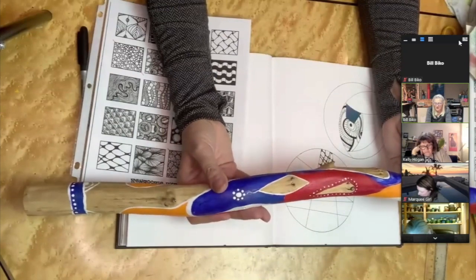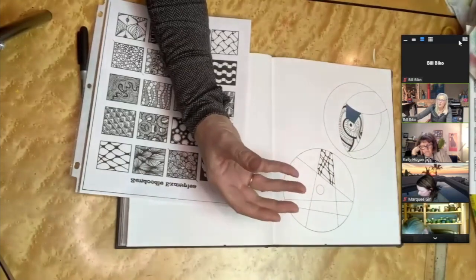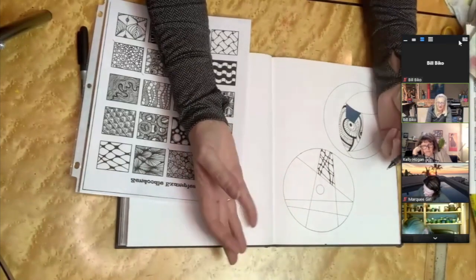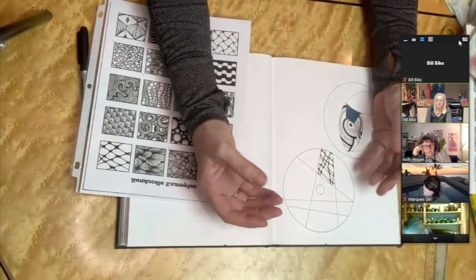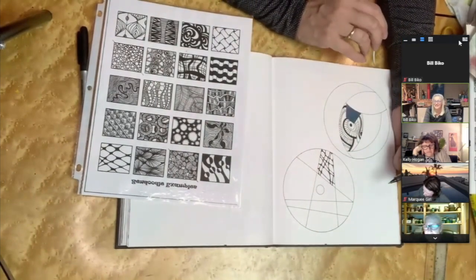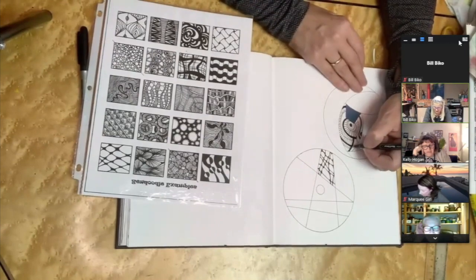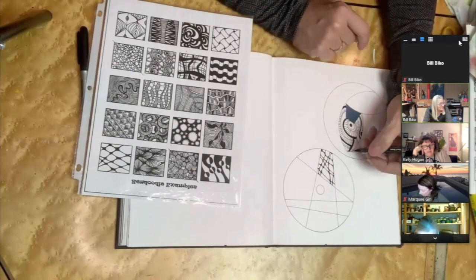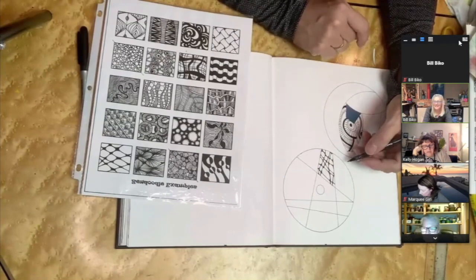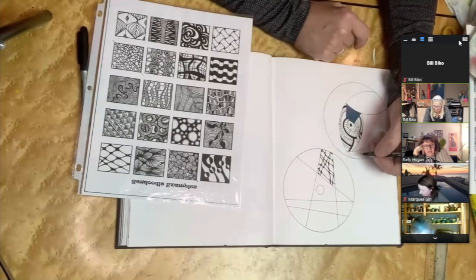So I took all the branches off, debarked them, used all the sticks for painted stick. And what I have in my yard is the trunk of the tree just going up with no bark on it. And it's been painted for a couple of years. I just haven't done the Zentangling or Zendoodling on it. So maybe this summer I'll get out there and do it. It's black and white and orange and pink and blue.